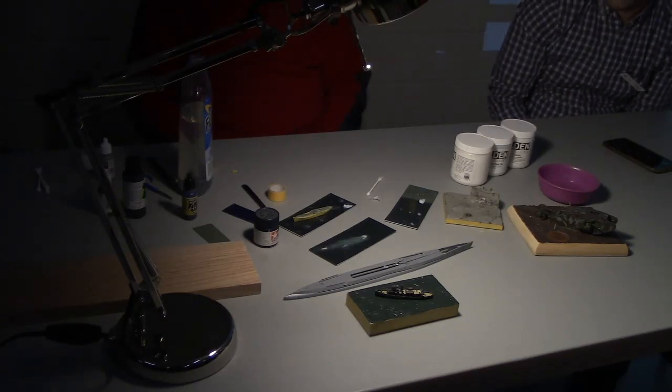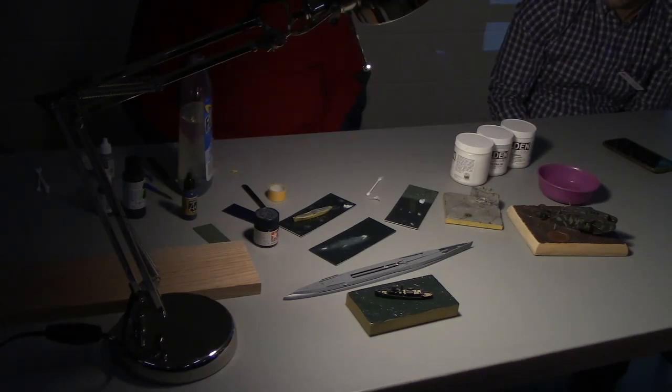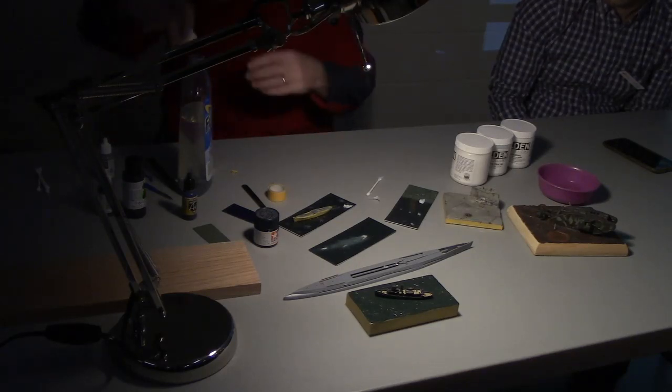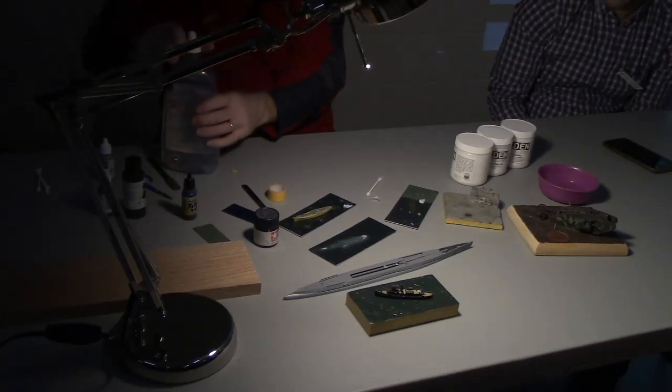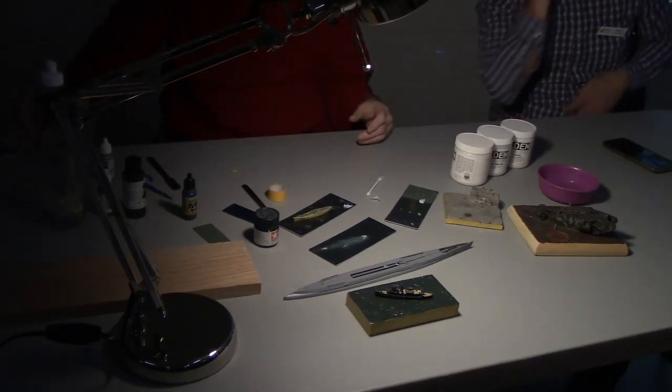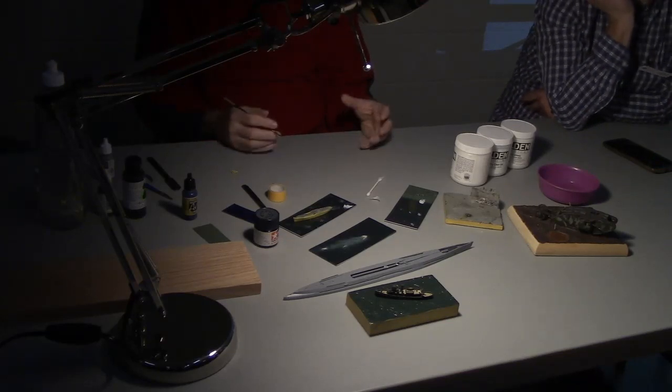So different types of ships give different wakes. Yeah, I've got a book at home that shows how to do them. I keep forgetting to consult it. But anyway, those are the main things to try if you want to try it.